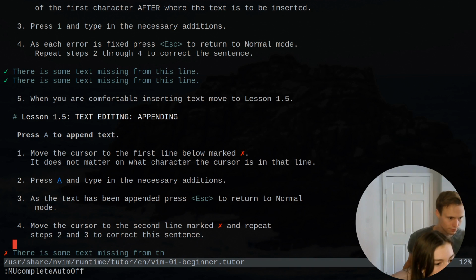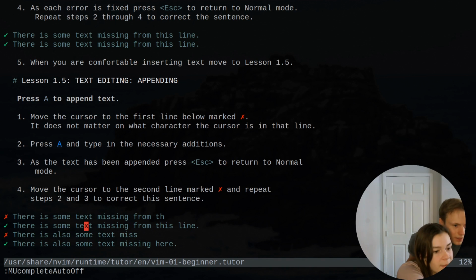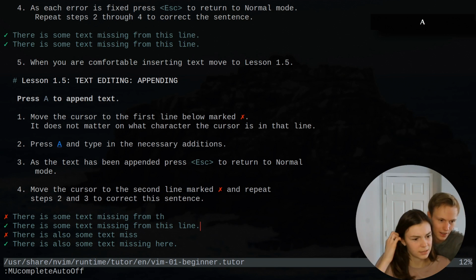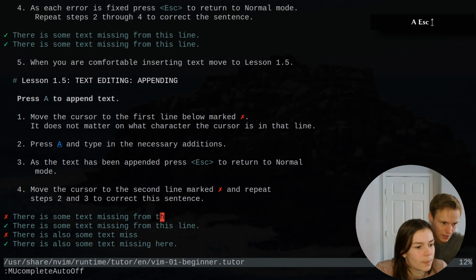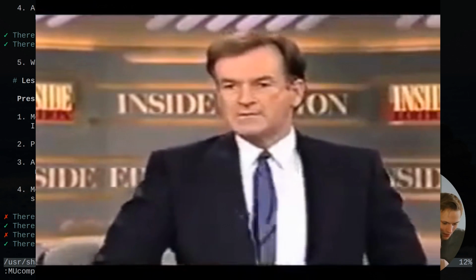Okay, so move the cursor to the first line below the marked X. Yep, so where did the X that is? Yeah, I am below the X. The line below the marked X. Oh. So then it wants me to press capital A. Yeah. Except that I don't know why they're saying now we made an X. I think they mean, oh, maybe they mean here? No. We'll do it live! We're just gonna go with it.